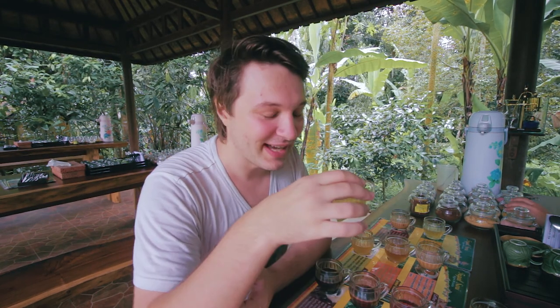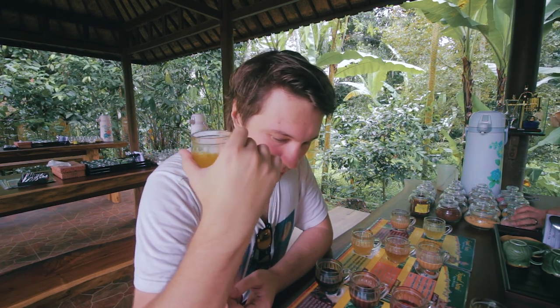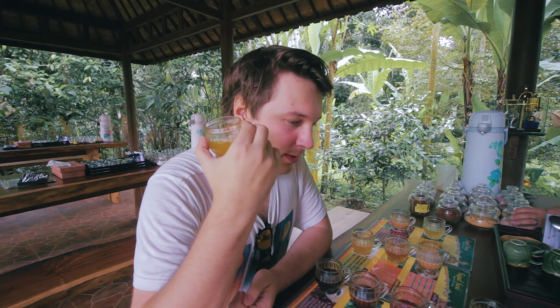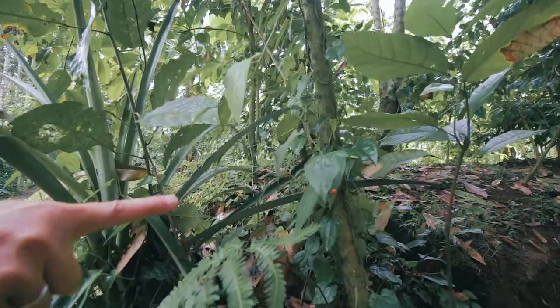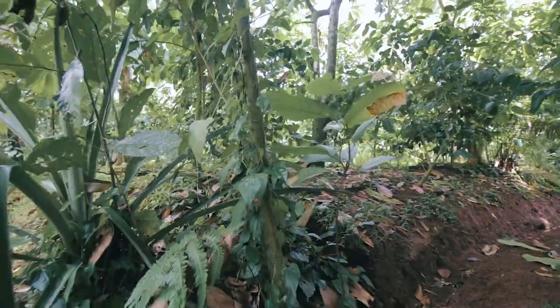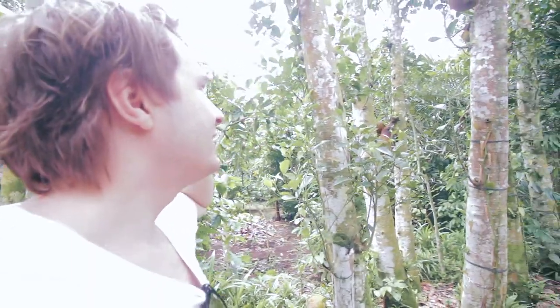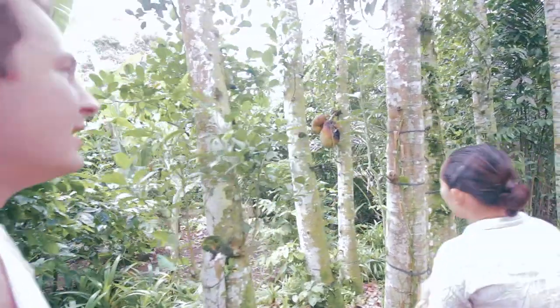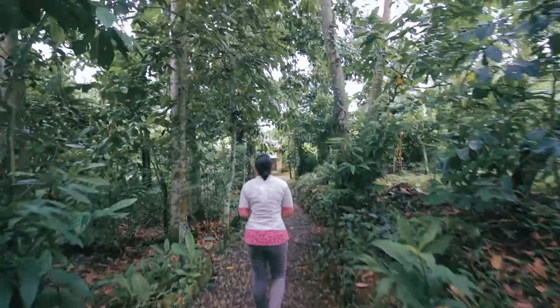With sugars, yeah. It smells, I know it from somewhere, but I don't know how to put it. Oh yeah, I've tried it. I tasted this before. It's really good. Pepper. So this is pepper. Oh, this I know. The local fruit also, jackfruit. Yeah, they taste like lemon a little bit. I ate it in the Philippines actually. That's really good.